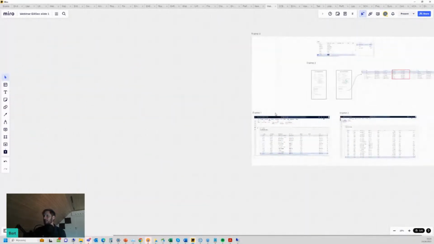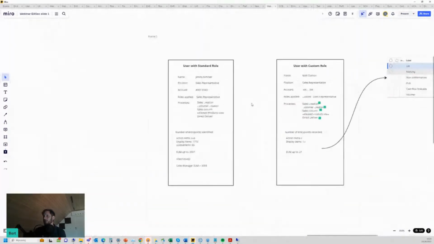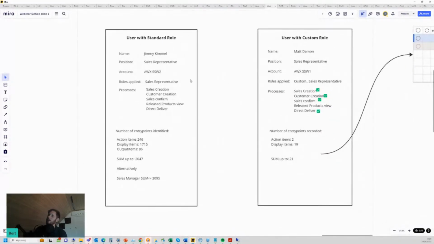Considering that, I can show you a quick example, a very simple one. We took our beloved Jimmy Kimmel and Matt Damon, who I think you know, and who make some funny jokes around the US. We took two personas, both of them sales representatives. They have different accounts, AWX, SSW2, and SSW1.